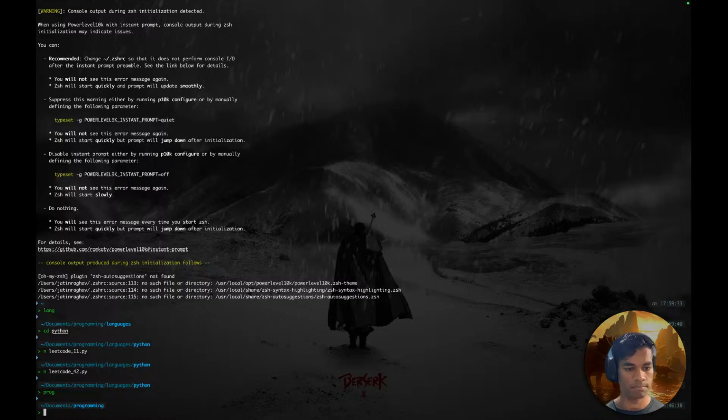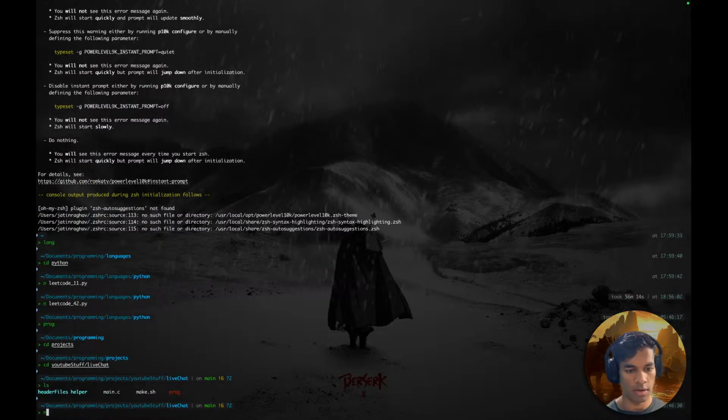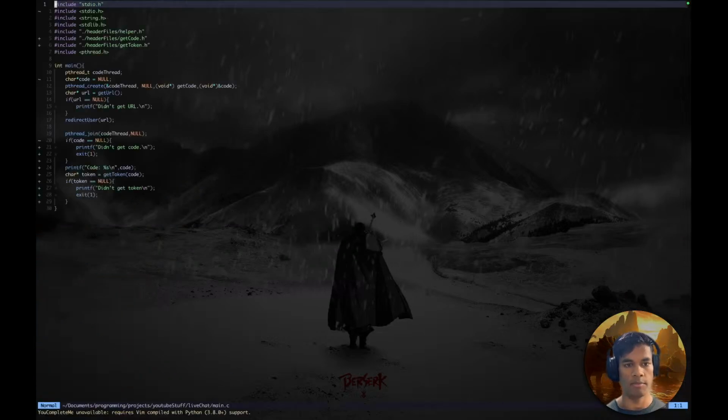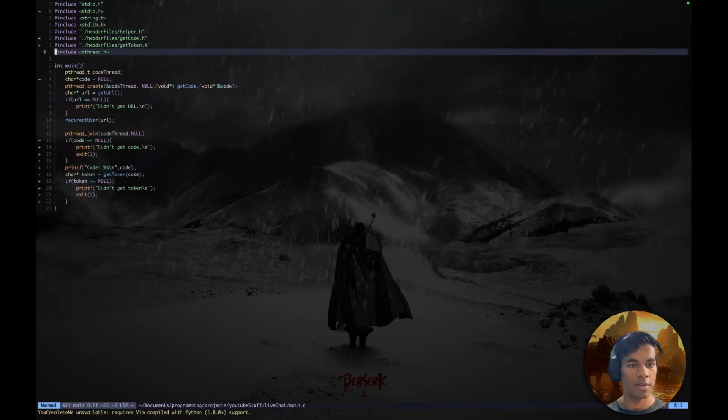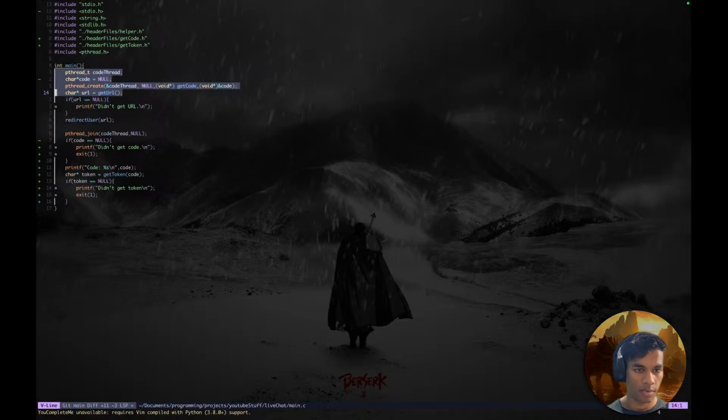And we have gotten quite far in what we have been trying to do. Let's see, main.c. What I'm struggling at right now, what I have done till now, is that I can get a code from the Google OAuth.